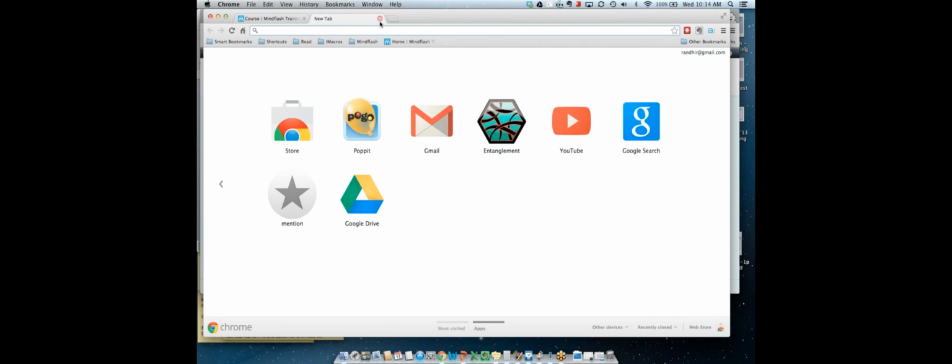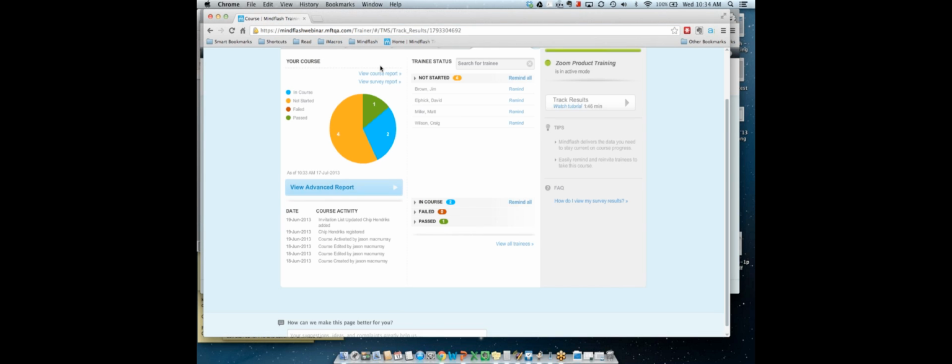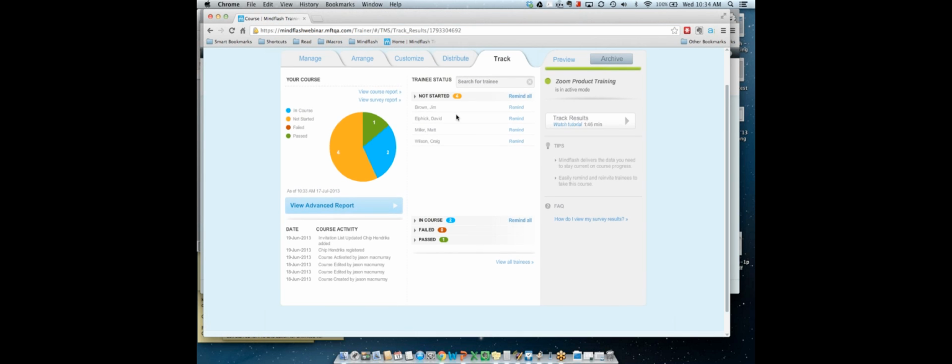And then in the Advanced and the Pro level, you have more advanced reporting, and I don't have that up right now, but we definitely have much more advanced reporting that allows you to look at the bird's eye view, as well as the course level, series level, and the training transcript as well. So lots of reporting that was based on a lot of feedback from all of you.